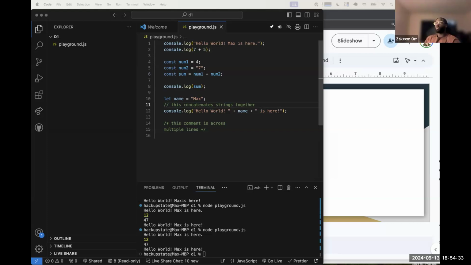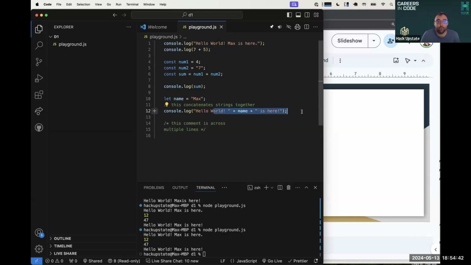Can you go over why that was equal to 47? Yeah, so kind of the same reason that we got hello world max is here. Whenever we are adding strings together, we're concatenating. So it just basically means smush these things together. It would kind of be like saying add these 2 sentences together.